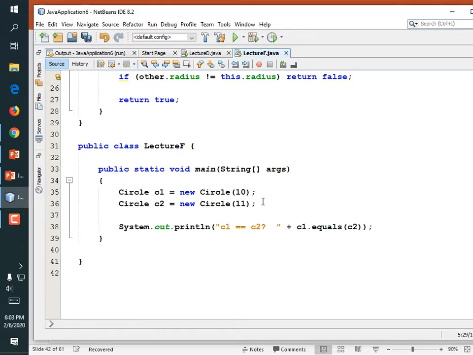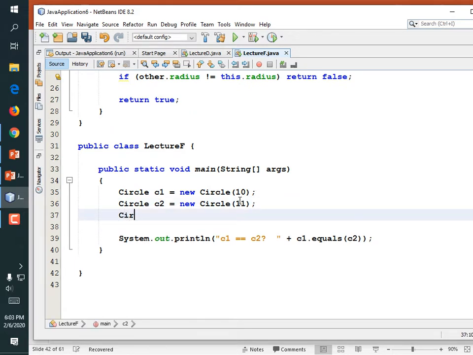I can't do this. I can't do Circle C3 equals C2. Looks good, won't work. Instead, this just points them to the same address. And so if I set the radius of C3 to 10, then C2 is also going to be pointing to the same data, and it's going to think its radius is 10.